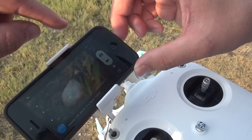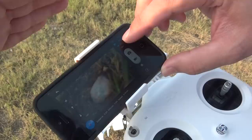I think it says 0 or 9. Yeah, it's blue, which means we have at least 6. You've got to have 6 to take off. Okay, if it's blue, that means we're good to go. Now we're ready to take off.